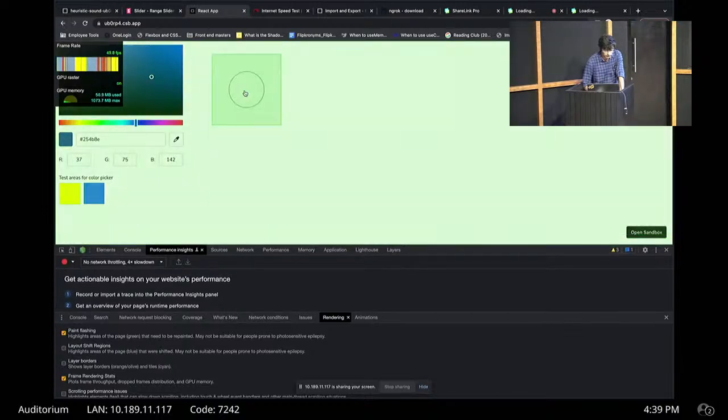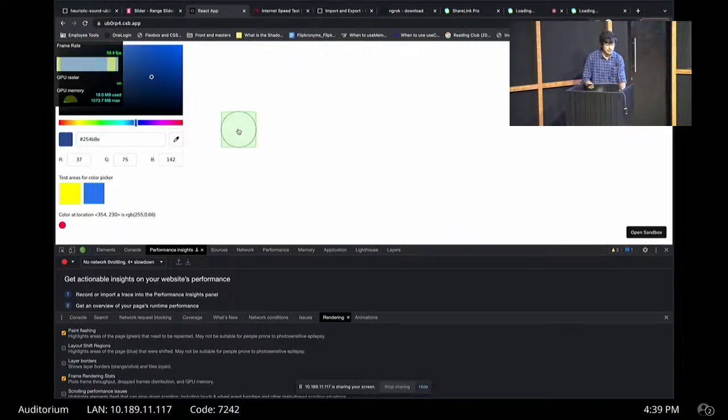What it does is, it zooms in this part. When I click on it, it just gives you the color value there. So what we are using here is, when you click on this eyedropper, we take a snapshot of the screen. There we are using a tool called HTML to canvas.